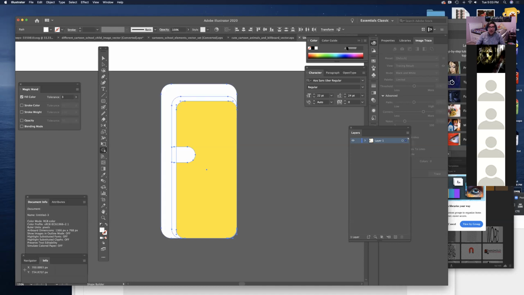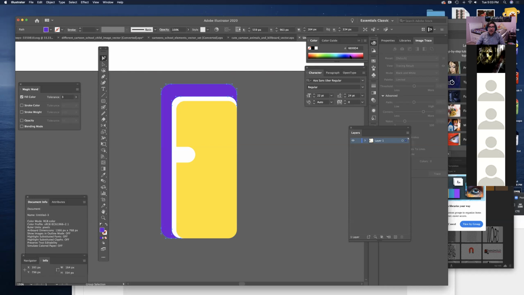So I think I lost my color. So let me just put some color over here. I'll just go in with the group selection tool, select this guy, and just take that color back. Okay, I didn't save my color, so that's why I'm just picking up this color. Okay, so we can live with this, but if, for example, you want to put this logo on a separate background, you may want to make this area transparent, which is the white area. So how do you do that?